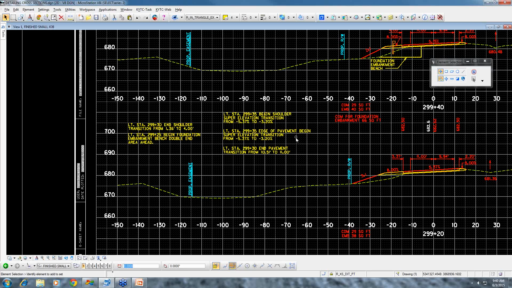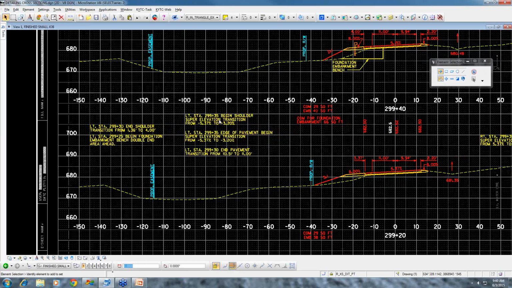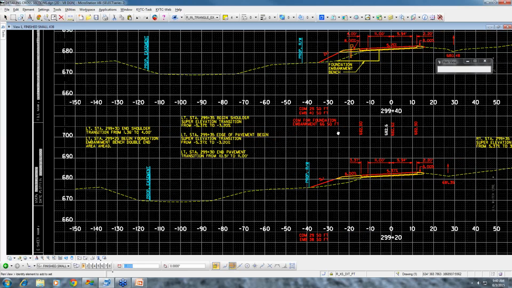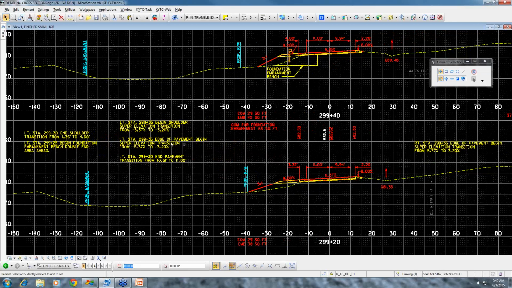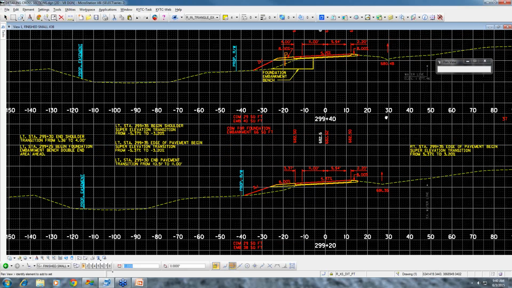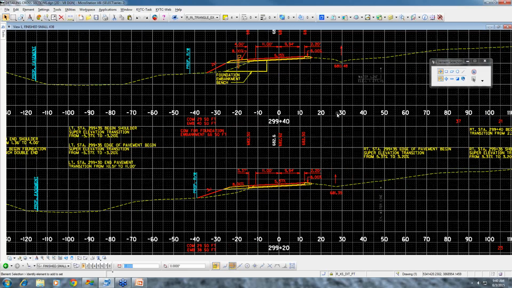And I'm not saying this is the exact format that you have to use, but we want to see all the information so they don't have to go into the InRoads files and look. It needs to be all on the sheet so they can build it. And just make sure, in short, you have sufficient detailing for every cross section.